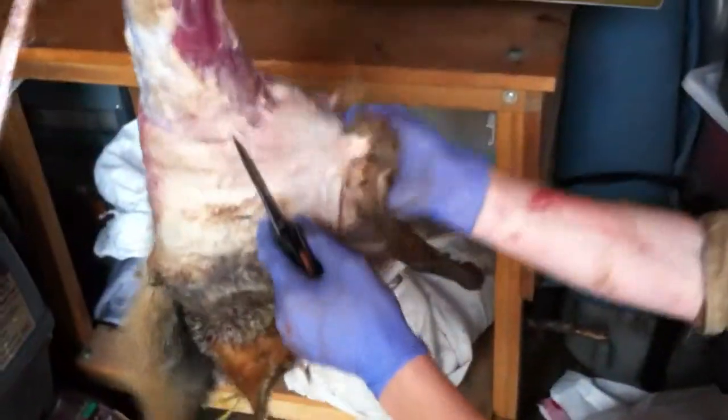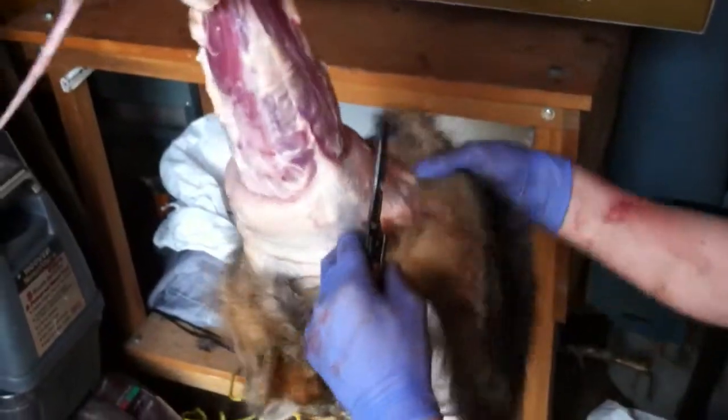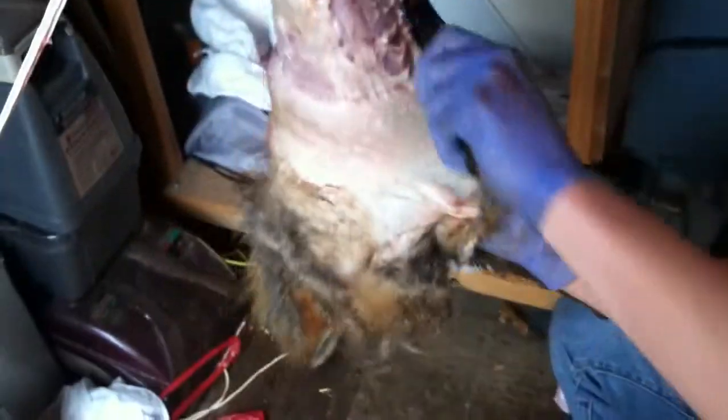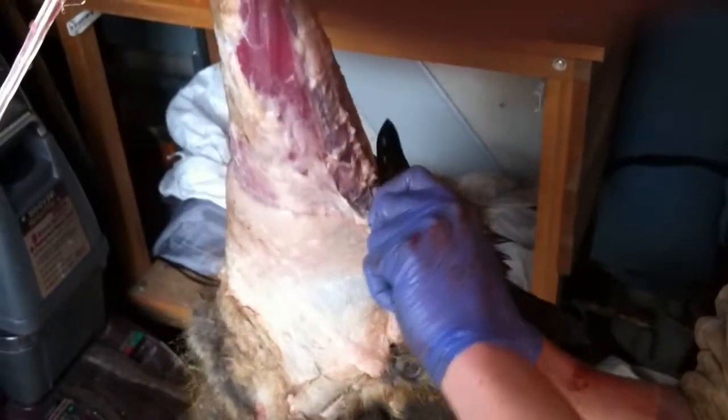But right now what you want to do, you want to take your knife. It ain't got to be too sharp. But just cut all this membrane right here, and you can pull it while you're cutting it, but just keep cutting it down the belly and the back until you get to the front legs. Then you want to slow down a little bit. See, and I'm starting to get to the top of the front legs.